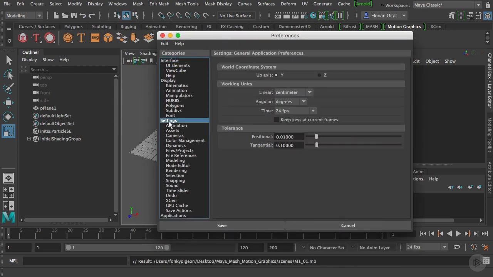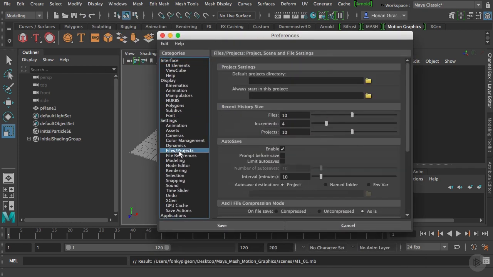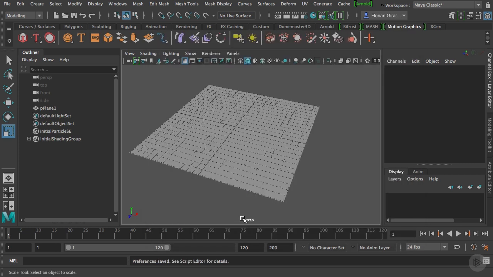Here, under the Settings section, select Files Project, and here I can turn on the autosave. If you leave the default options, your autosave files will be saved in the scene folder of your project. Here you can set the interval of the autosaves. 10 minutes is a long time when working on the computer, but you don't want Maya to save all the time, so let's keep it like this. But you are free to change that number if you want. Now we should be safe.